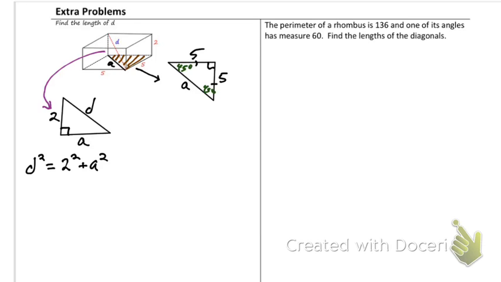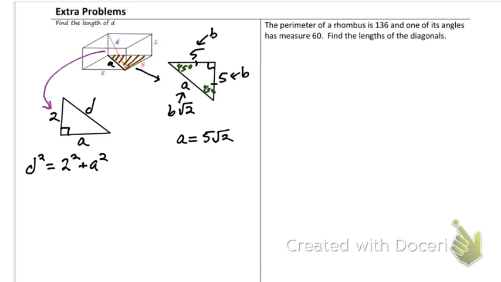Well, if this is a 45-45-90, and one of my legs is 5, what is the length of my hypotenuse without doing much work at all? Sangha? 5 root 2. It would be 5 root 2, because with a 45, 45 degree angle, someone pick a letter that's not up there? B. If I name that B, this would also be B, and my hypotenuse would be B square root of 2. Well, B equals 5, so A is just going to equal 5 square root of 2.